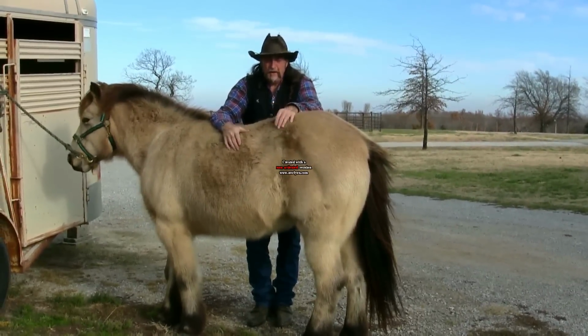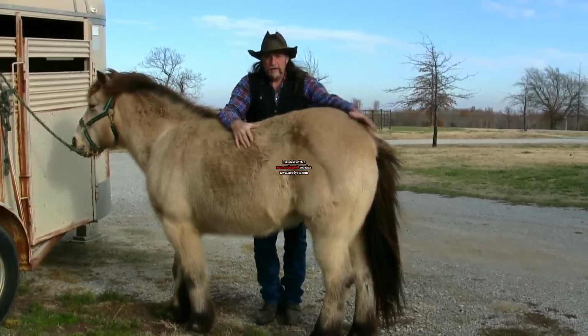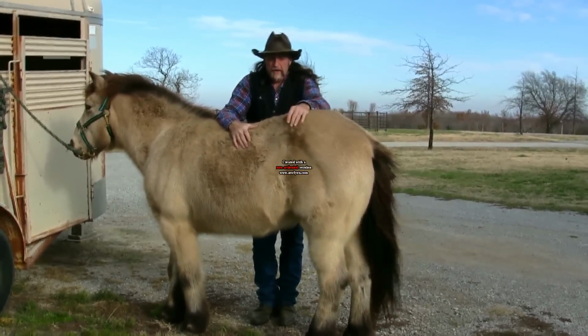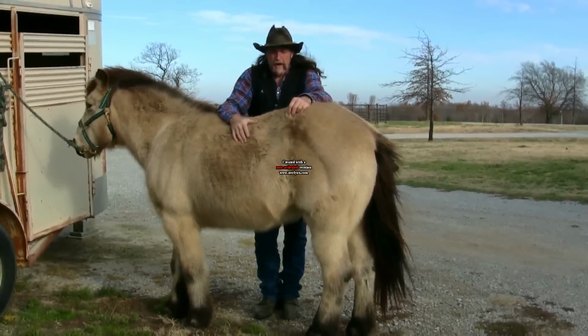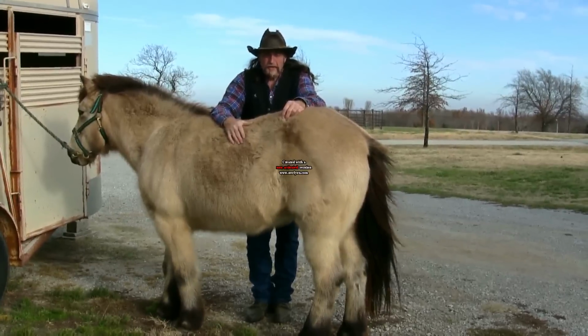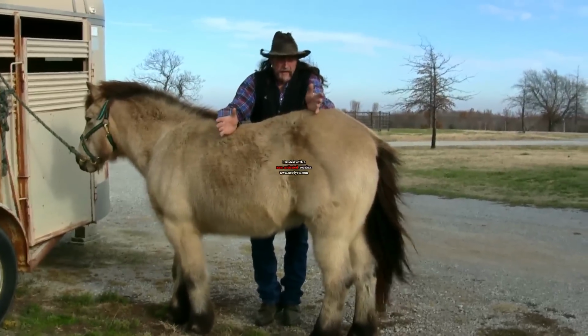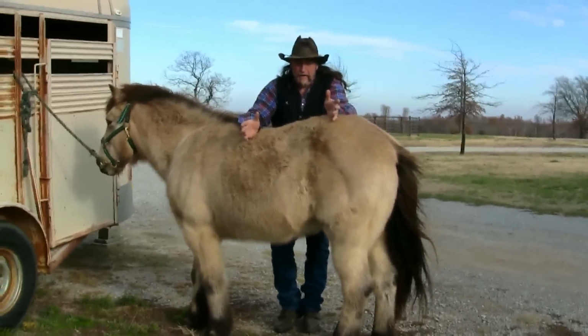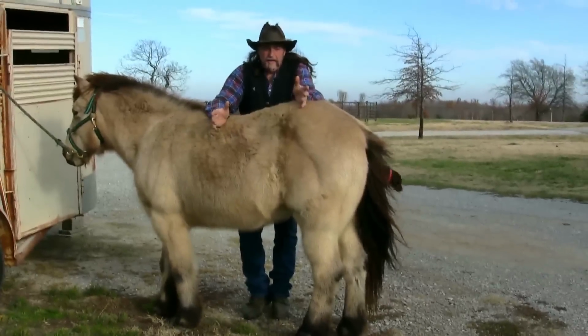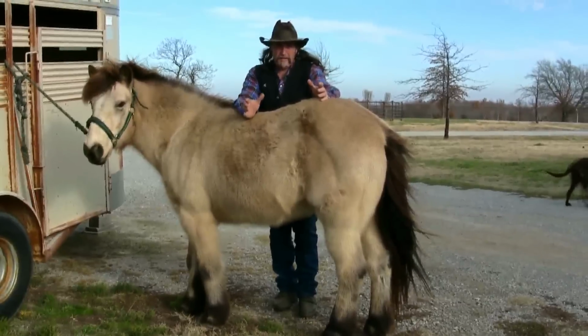A horse should go to the bathroom. I mean, we're talking horse manure out the back door. Should have a good bowel movement about every 4 to 6 hours. Most average sized horses in the United States, on a relatively normal diet and healthy, should be making about 12 to 17 pounds of solid waste every 24 hours.